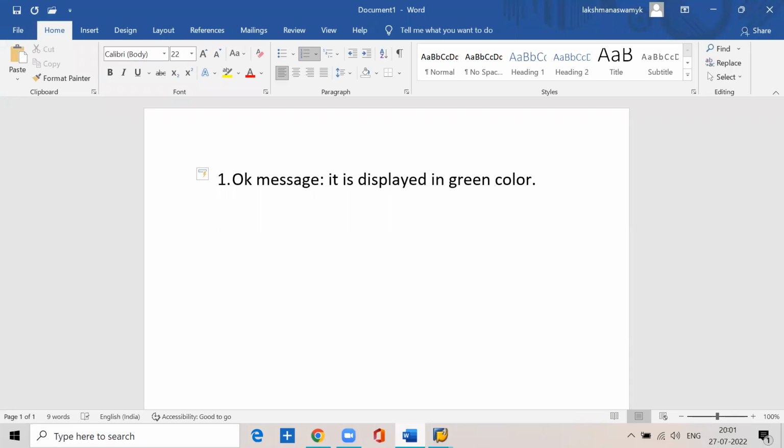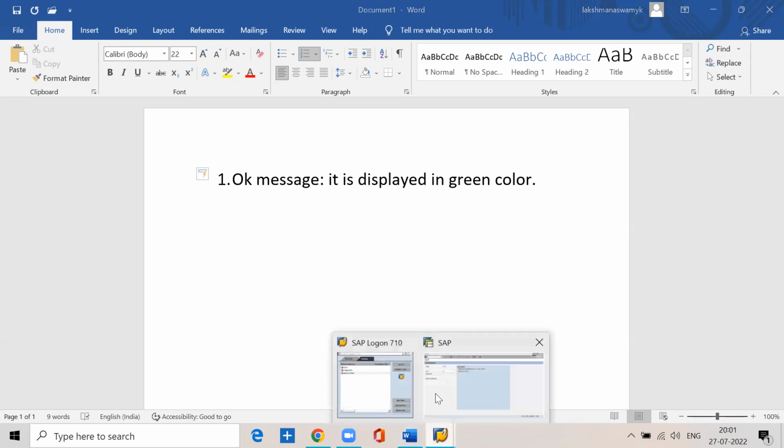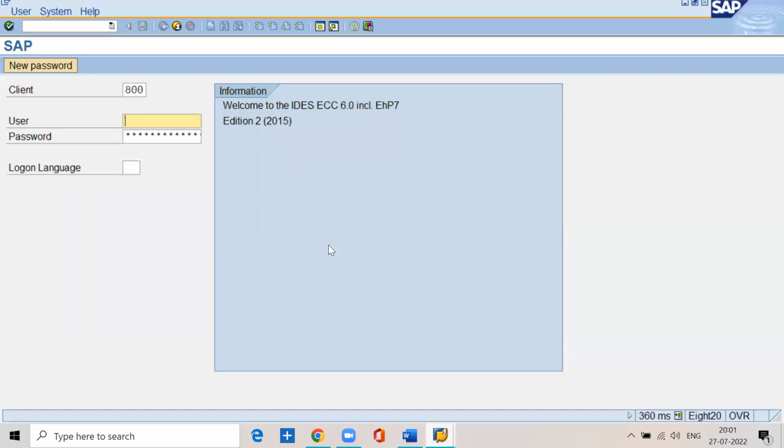See here, every day the user enters the business transactions into the system, then he will press one button, right? Then your data will be stored in the database. Then the system will give you a message, data was saved. That data was saved message is displayed in the green color. That message is called OK message. And also, when we develop the configuration settings, they are also stored in the database.